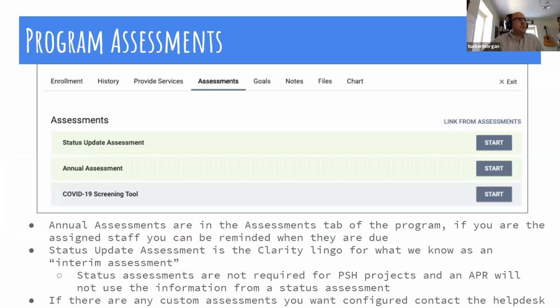Yep, so we have to decide where the full SPDAT will be, but it would be an assessment. We're just waiting for some clarification around the full SPDAT and the requirements, so we'll be adding that as soon as we receive the clarification.